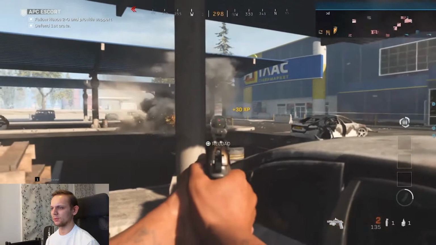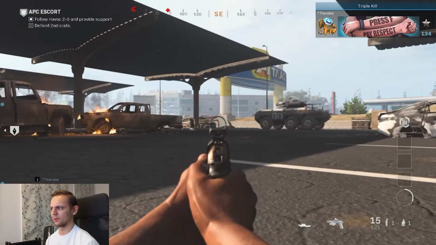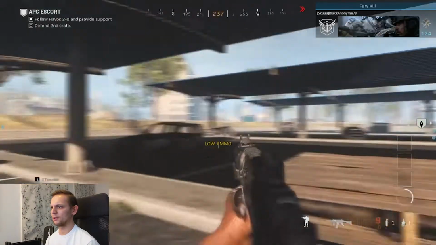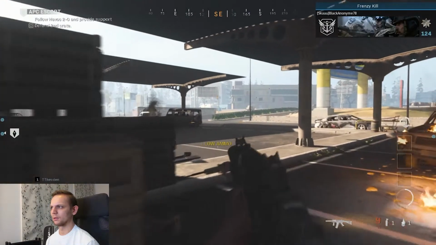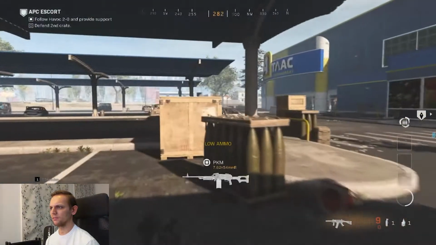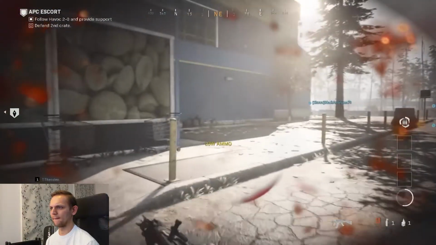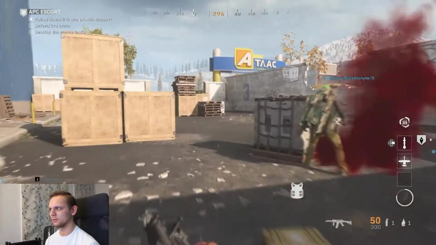Okay, we got the next objective. What's the next objective? We've still got some. I don't know. Did we get that? I think we did. Can't believe we got through that. Okay, I need to go. I need to find armor, man. Nah. What's this?